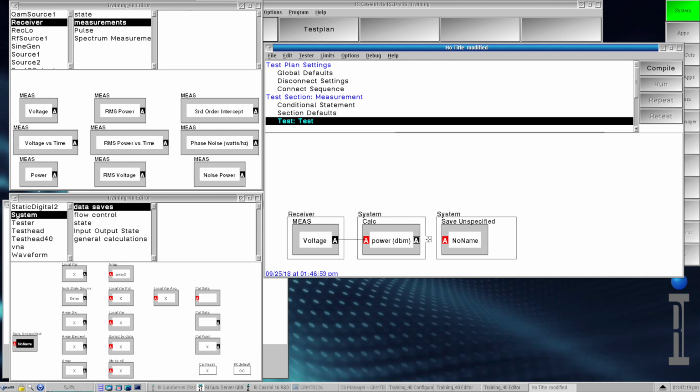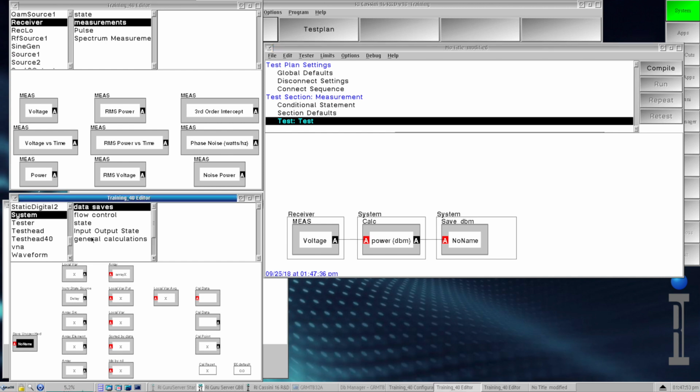If I right click and drag and connect this block, now I can right click on my data save and I can pick a data format. So because upstream it's connected to a voltage measure and I converted that to power dBm, now my options are dB watts or dBm.